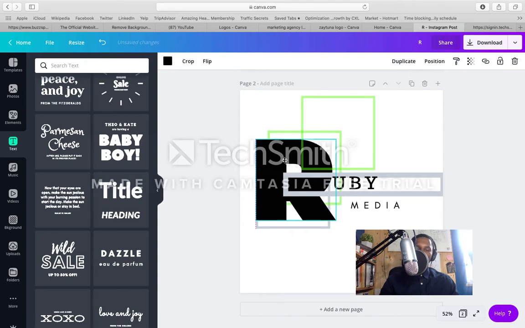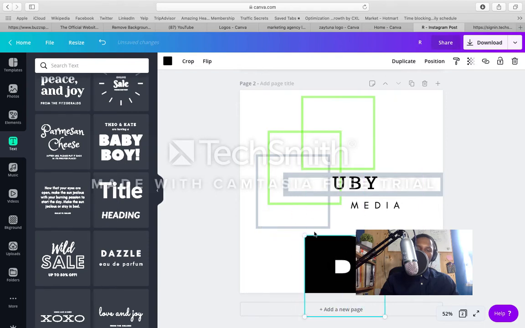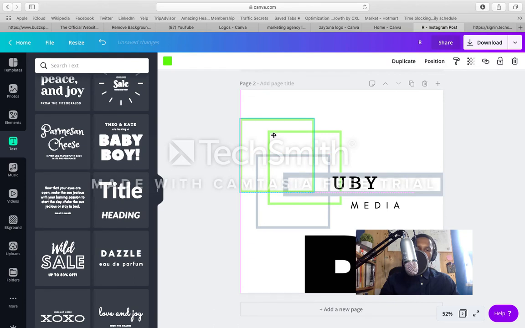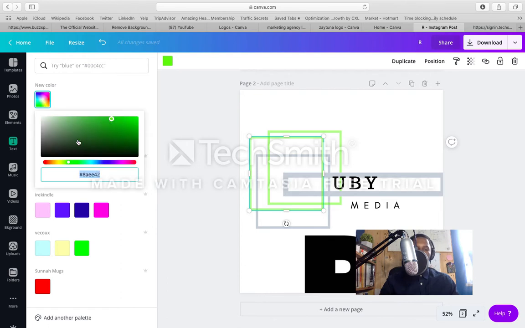The reason why we're duplicating this is because the R is behind. So you find that sometimes it's difficult. So you can move this out. You can make it chill there for a bit. And you can just play with this, right? We're going to put it in a different color. So we want to put in something similar to it, but not too far away from it. Alright, so let's just bring that a little bit down here. Boom.